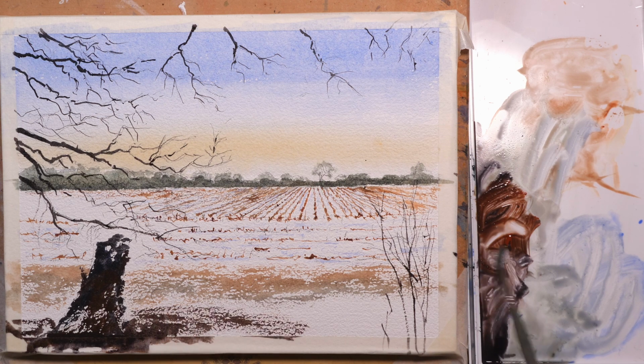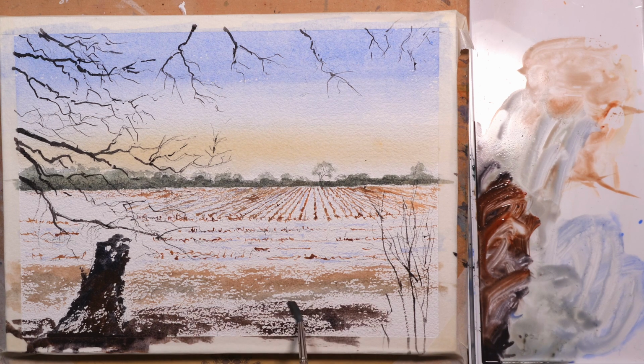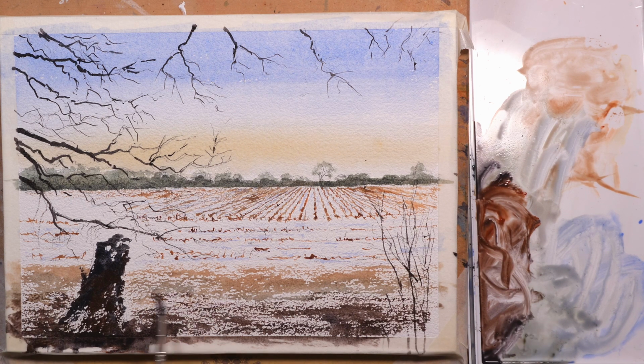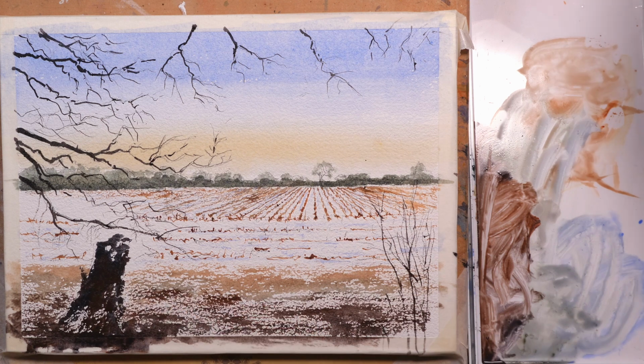Again, just using the side of the brush just to indicate some snow lying in patches on the ground in the foreground here. A lot of this will be covered up with the undergrowth once I paint that, but it's always a good idea to paint it because it will show through in places.